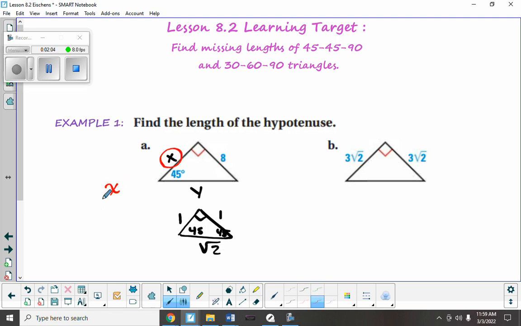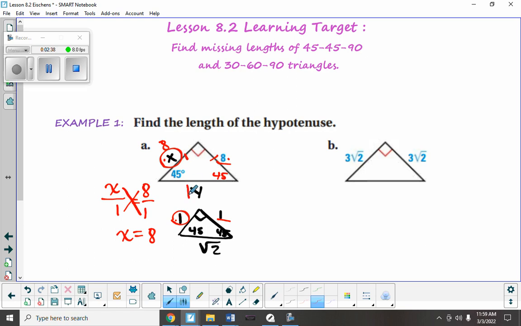So x is to 1. And then we choose the two sides that we know as 8 is to 1. So we're doing left side to left side, right side to right side. And you can cross multiply. X equals 8 times 1, so x equals 8. Notice, it is a 45, 45, 90, which means it's isosceles. So if this is 8, this will also be 8. So you could avoid doing the proportions if you remember that.